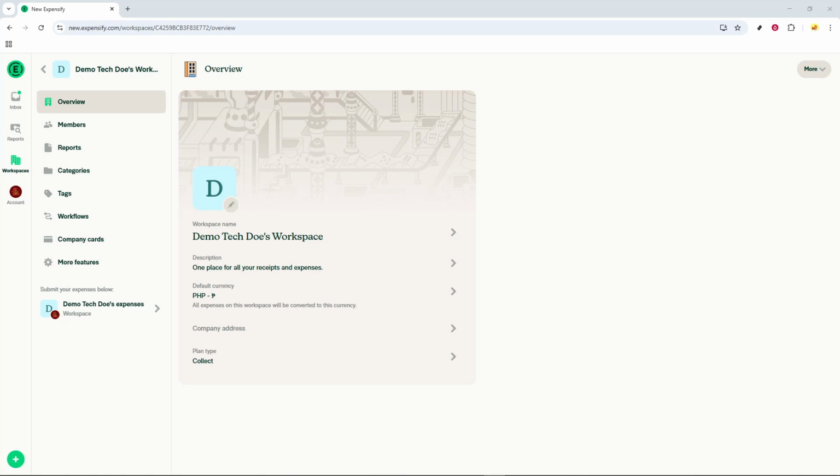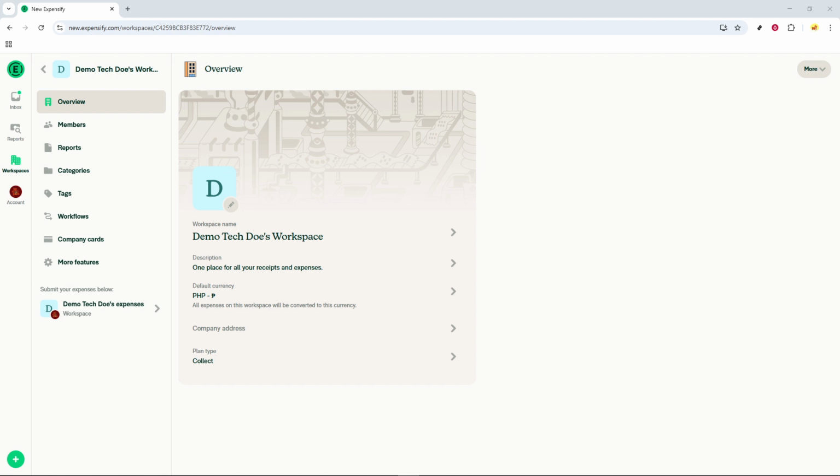In today's video, I'm going to teach you how to add users in Expensify. If you're managing expenses or working in an environment where you need to collaborate with team members, adding users to your Expensify account can streamline the process, making it much easier to share and manage expenses. So, let's walk through the steps together.